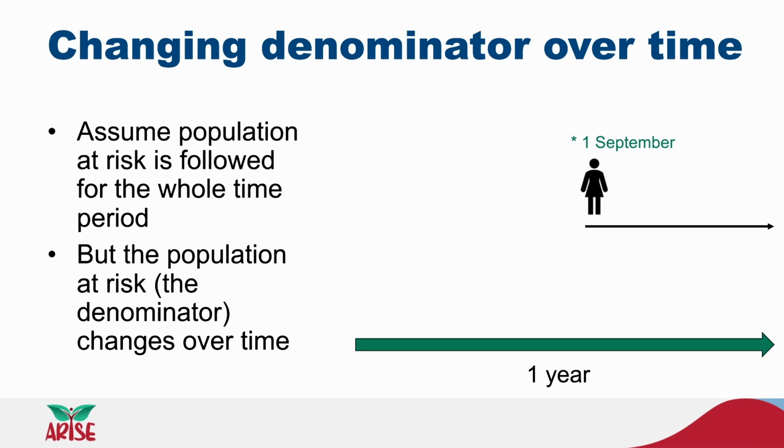And so their period at risk during the year, which is the study period, is not 1 year but 4 months. The person who was added to the register on the 1st of January was at risk for the full 12 months. This is where the incidence rate comes in.